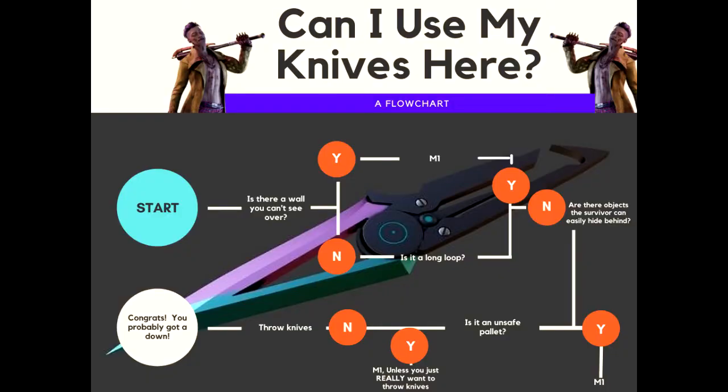So let's get into that flowchart that I made earlier. Let's talk about when you should and shouldn't use your knives real quick before we even get into gameplay, and I'll show some footage here demonstrating each. So to start off, is there a wall you can't see over?